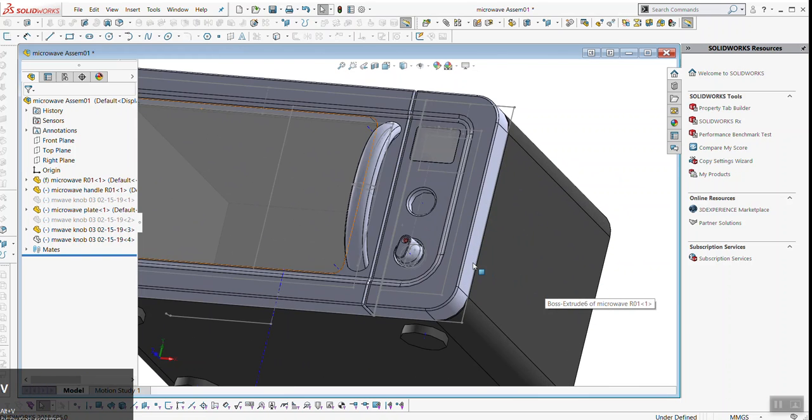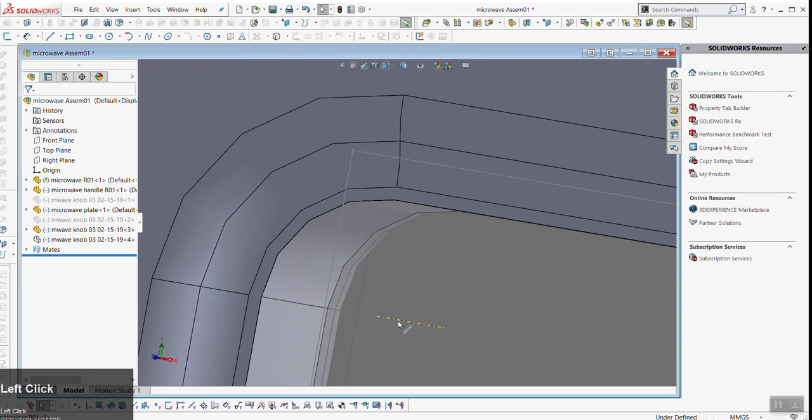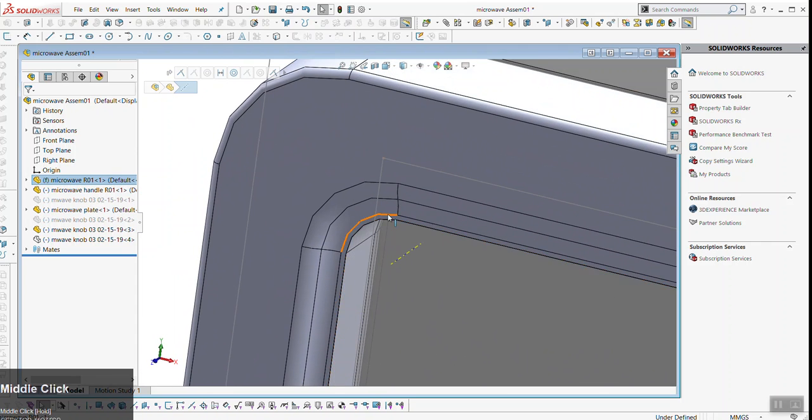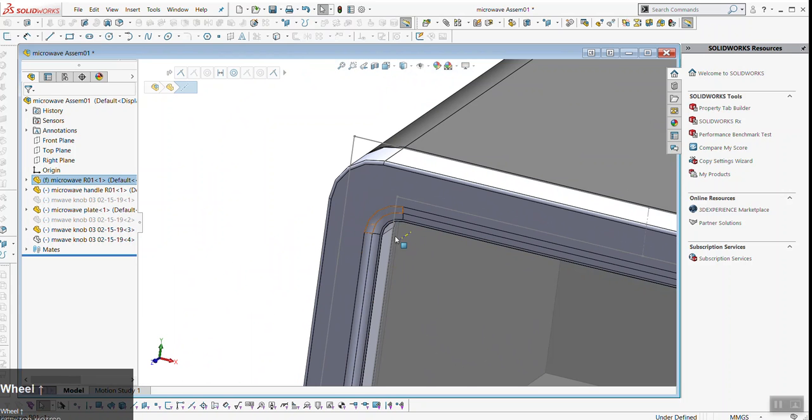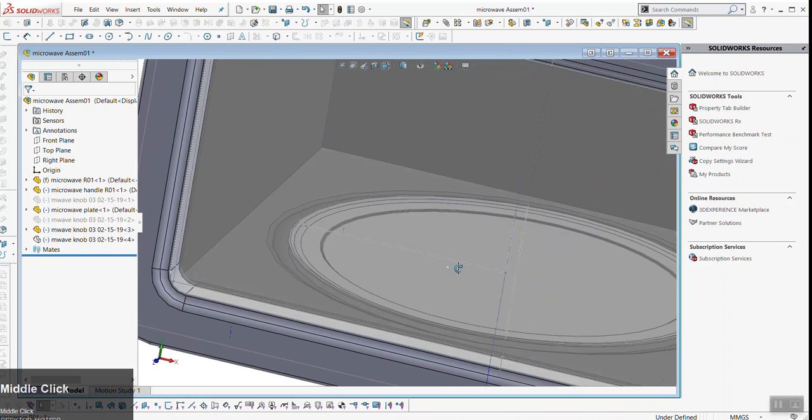Oh, that's why it disappeared. Yeah, do you see this blue line here? This is the central axis of this curve, I think of all of these edges. I don't know if they all align. They may, I forget, to be honest.